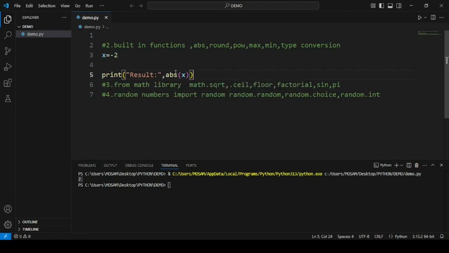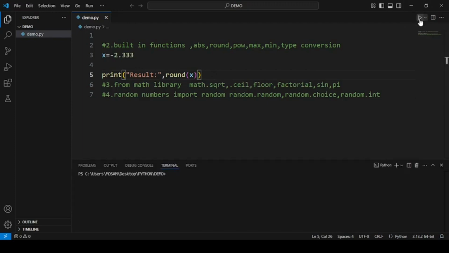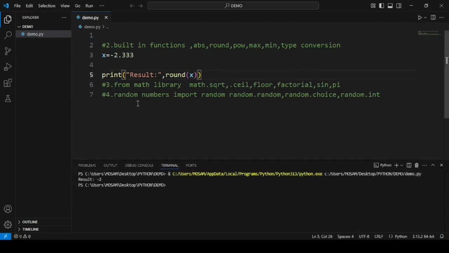Now let's try the round function. So now if you see the round function, it rounds our number to the nearest decimal point.